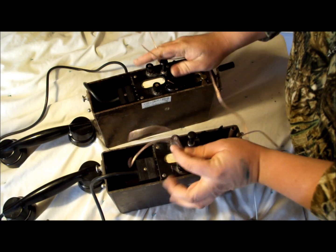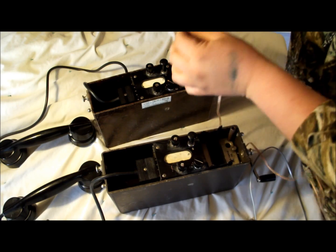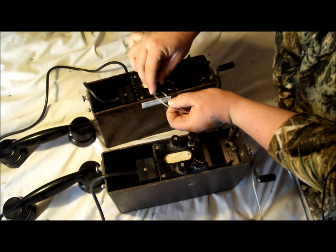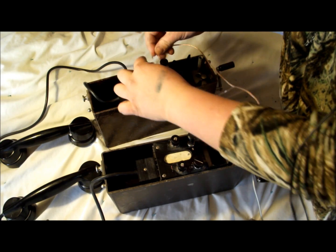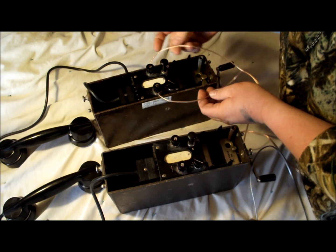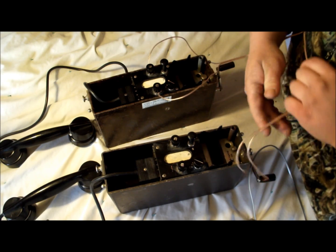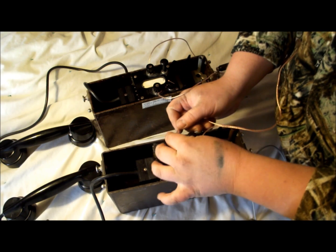For this example, I'm going to connect them about eight inches. Take your bare wires and slip them under each one of these little knobs here. On this particular speaker wire there's a white line just telling me which side would be the ground in a speaker scenario, but all I really want to do is just match the same knob with the same wire on both phones.